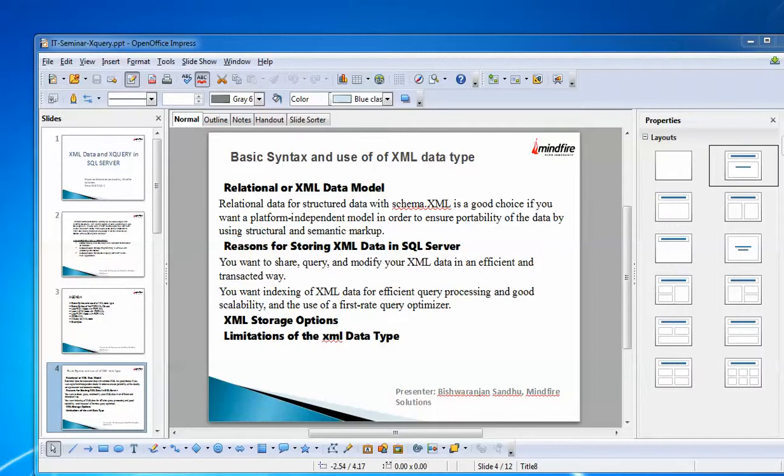If we store our data as Varchar max, obviously we have to write our code in such a way that it is formatted into XML and then shown. But if there is an XML data type in SQL Server, then we simply put that data in XML format directly into SQL Server, and whenever we need, we just extract it from that column and give the user that data. That's why Microsoft introduced the XML data type in SQL Server.